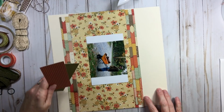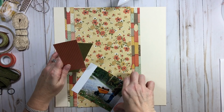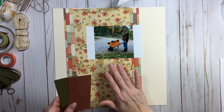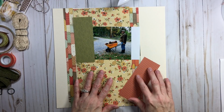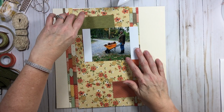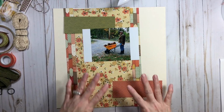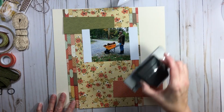Now in the vertical sense, let's look at that for a minute. Of course with my one photo, you may have a photo here and a photo here. If you want to do two photos, you could put one here and another one here. You could put them at an angle, vertical, or horizontal, and then you could put your title. You could actually layer that. Put your title here, have another photo here, and put your journaling here if you want to do it in the vertical fashion. And don't forget, you can use your edge punches.